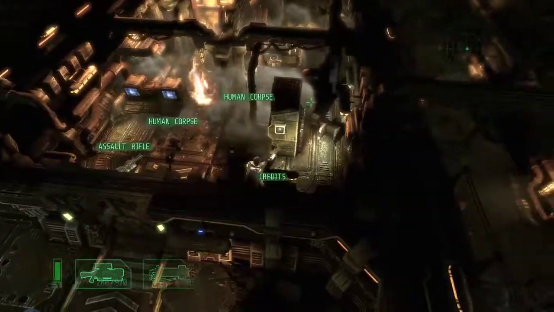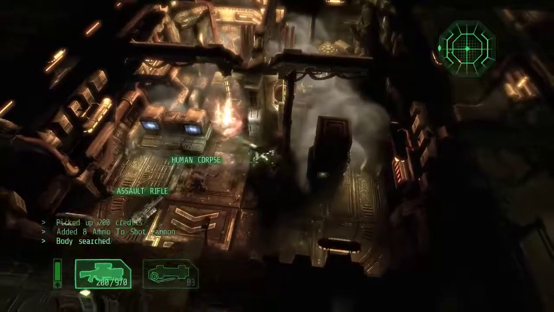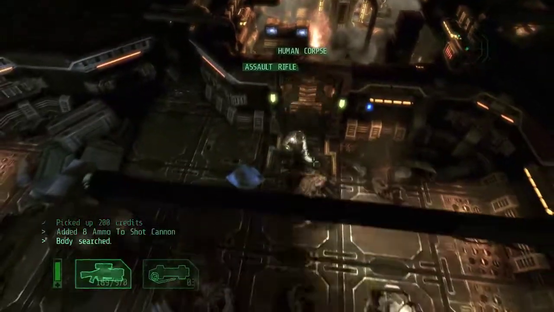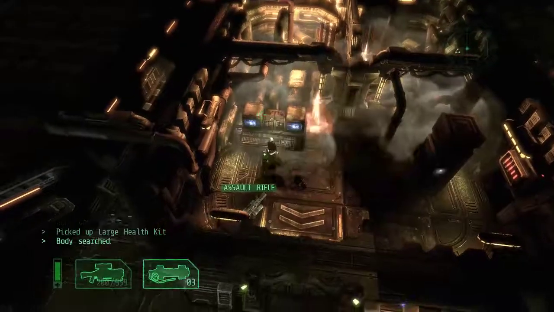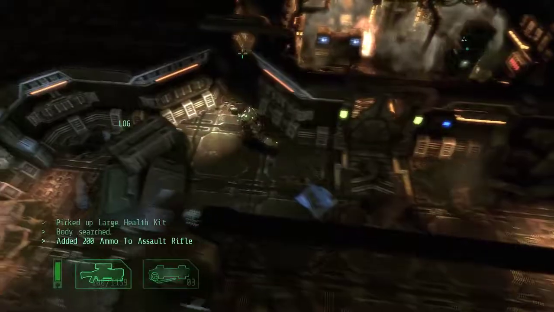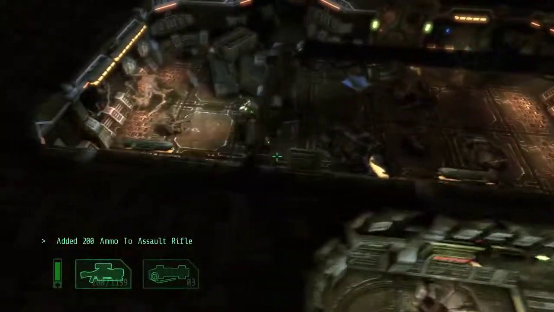Okay. So we have more credits. Human corpse. Another human corpse and assault rifle. Oh, look, there's a log. Maybe there's something cool in that log.